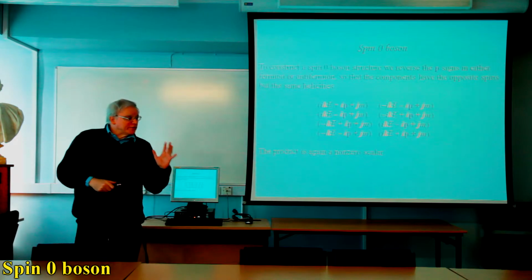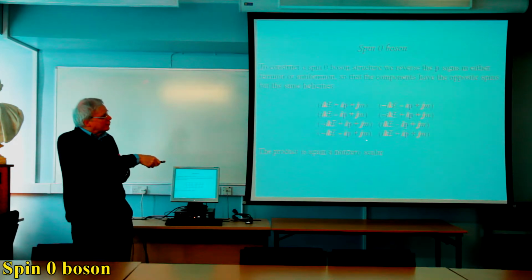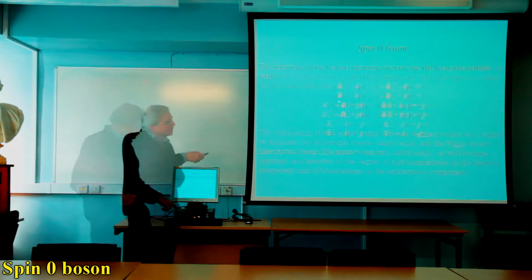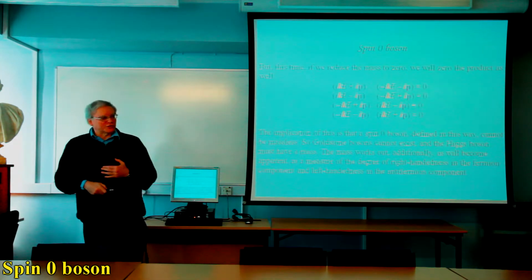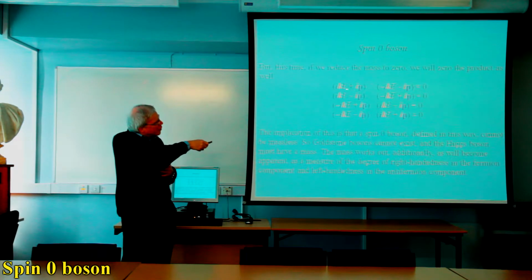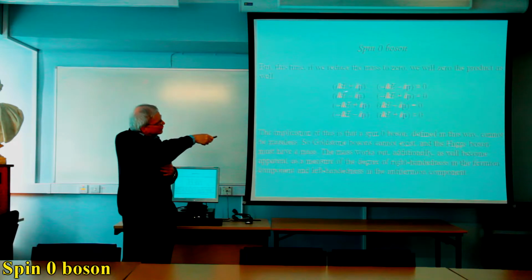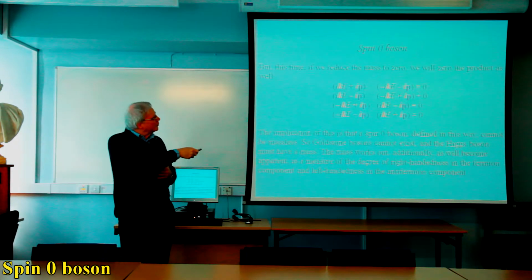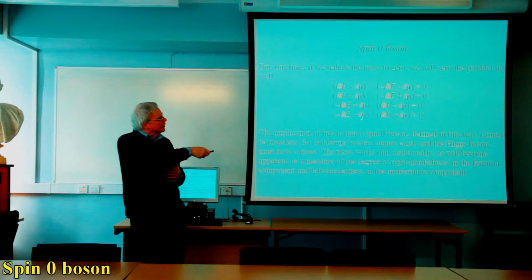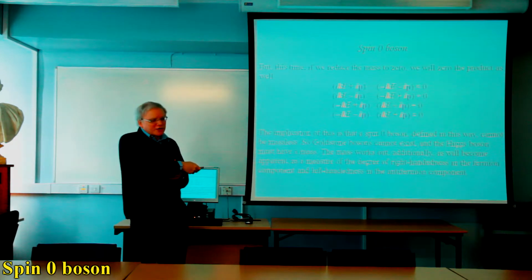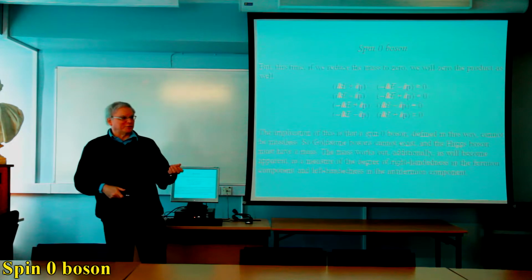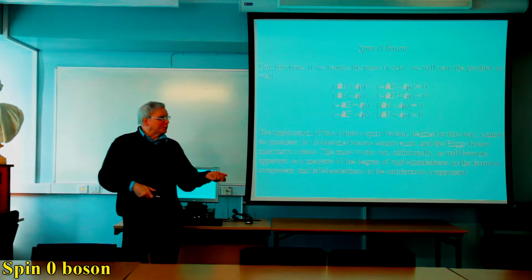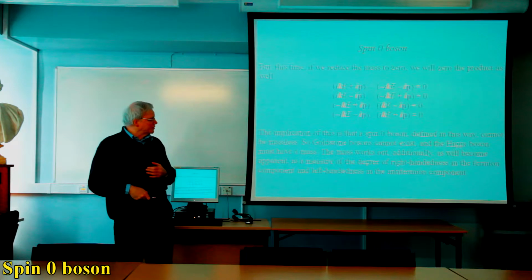Now, interestingly, in this case, imagine that we reduce the mass to 0. In this case, we can't do it, because if there's no mass, then E squared equals P squared, and this becomes plus E squared minus P squared, or minus E squared plus P squared. It certainly becomes a zero value. So we cannot do it with a spin zero boson structured like this. So the implication is that a spin zero boson, for example, a hypothetical Goldstone boson, cannot exist.